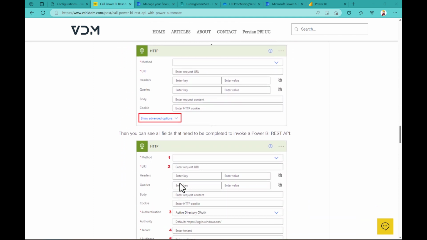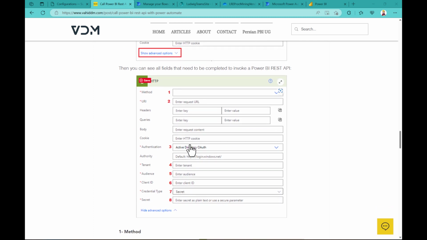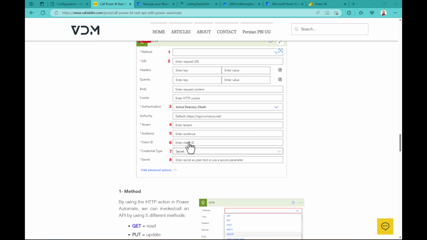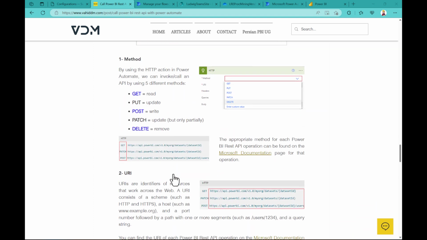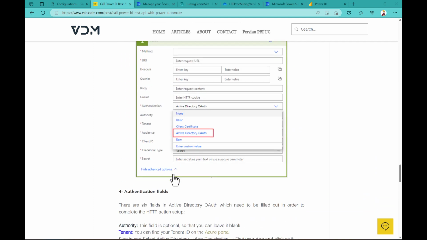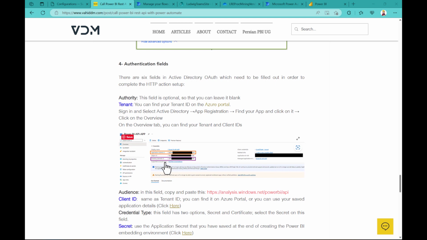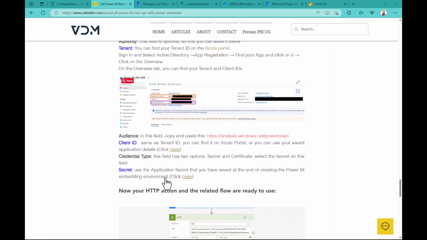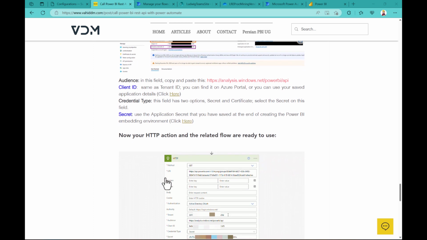And then once you have done that, you need this authentication method and the tenant, audience, client ID. That's all described here and can be taken from Azure. So if you scroll down here, you will see where to find this information. You just copy paste, and then you are ready to go.